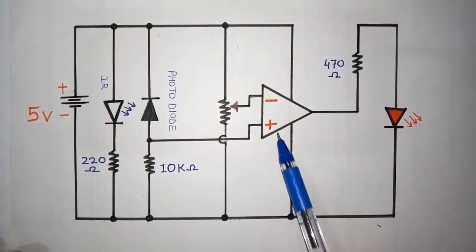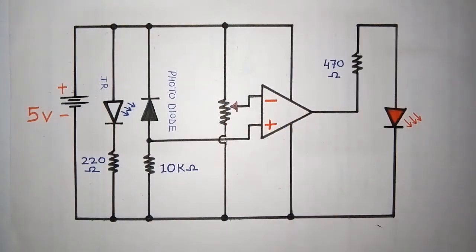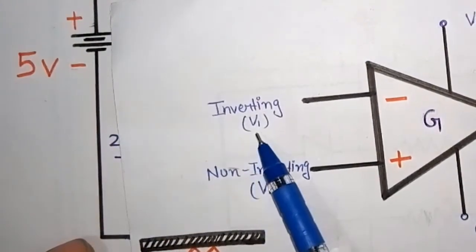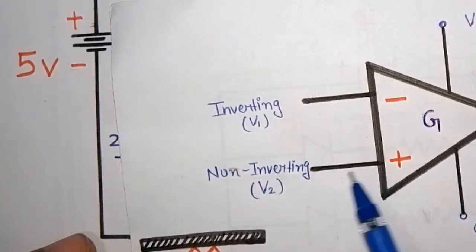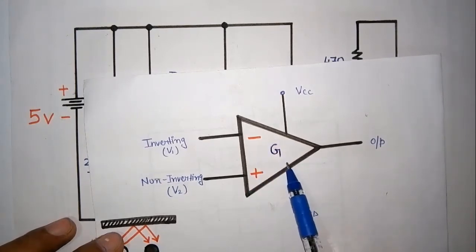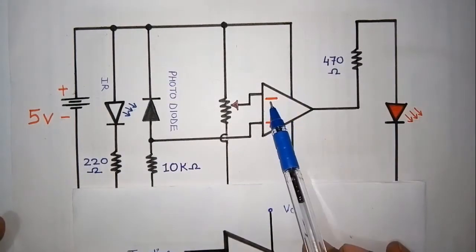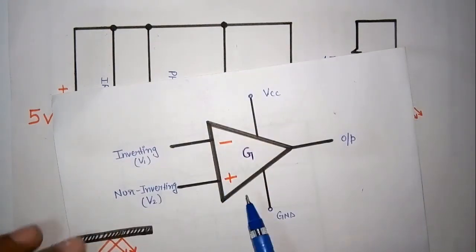As I have told you, I have used one operational amplifier here, so let me explain how it works. This is the same operational amplifier which I have placed here. It has two inputs: inverting, which I have taken as V1, and non-inverting, V2. Inverting is negative and non-inverting is positive. G here represents the gain of the operational amplifier, meaning how much gain we are getting at the output. And these are VCC and ground. You can see the same thing: VCC, ground, inverting and non-inverting. Now, how does it actually work?